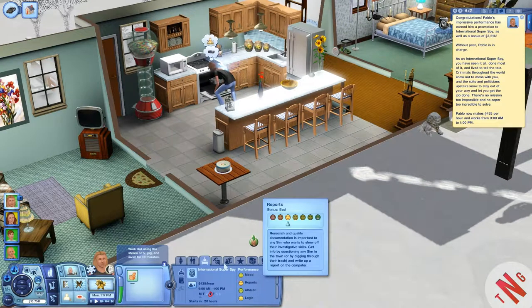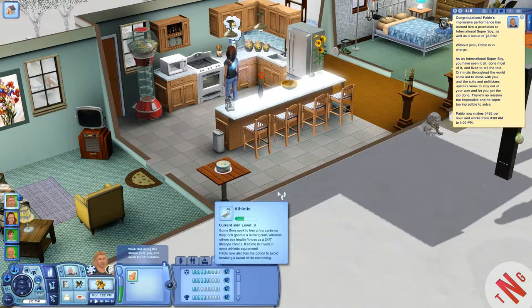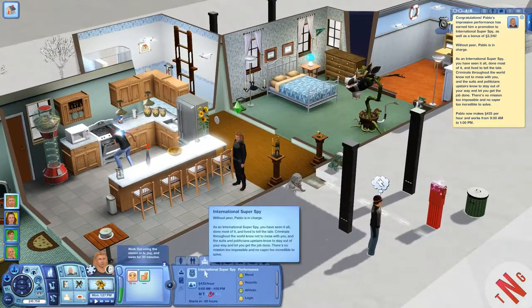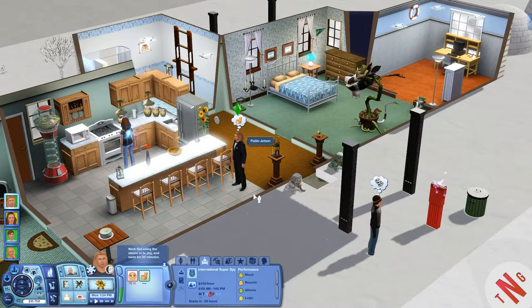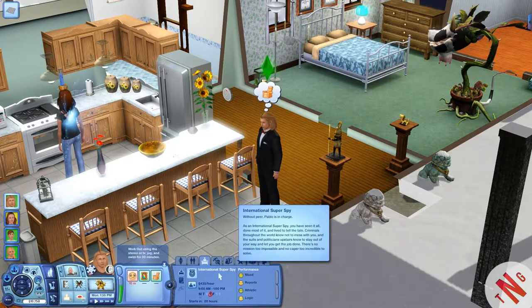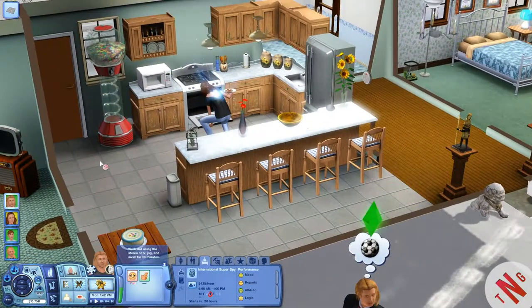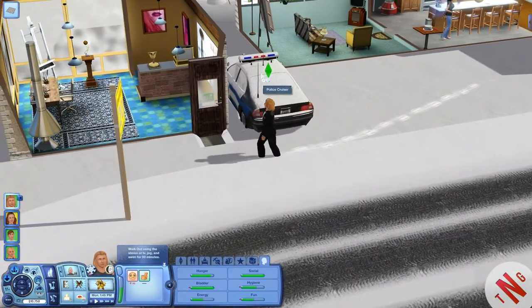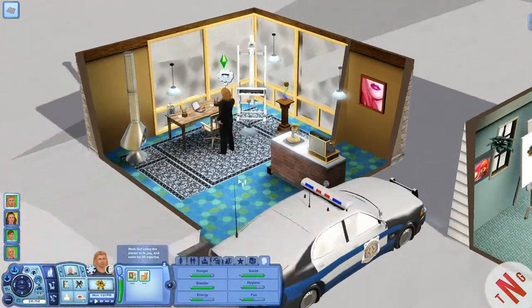Okay. International super spy. That's maximum, right? It looks like it. I think that's maximum you can get. 435 an hour. Nice. And look at his plum thingy right up here. Man, that thing is glowing green as hell.